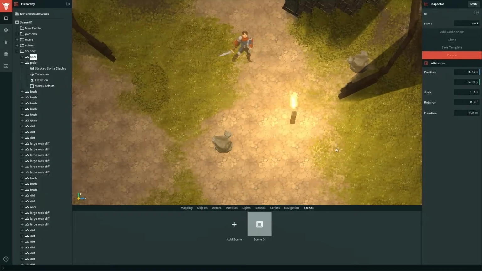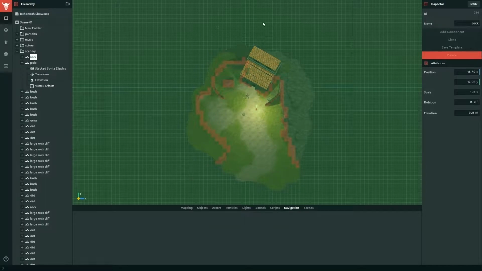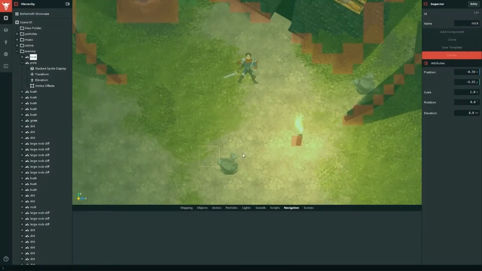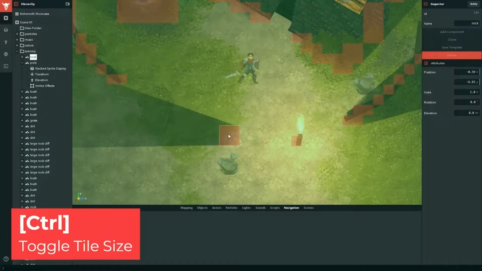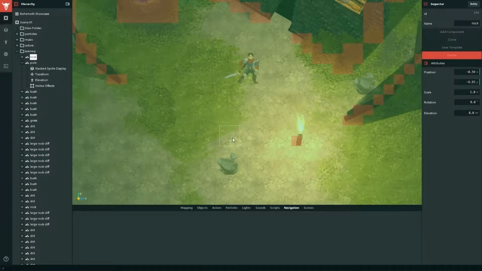So the way this works, the way you tell the game which places in your map can be walked over and which cannot, all you have to do is go to the navigation tab and you're going to see this green grid. When you click any of the tiles in the grid, it's going to turn red. As soon as the tile turns red, it means that NPCs or objects cannot walk or go past it. This also means that lights are going to be blocked by these tiles, and you're going to get a cast shadow. If you click on a red tile again, it's going to get unblocked.